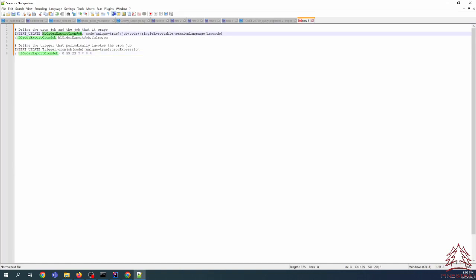This is for our Cronjob item type. You can set any name you want, any ID you want, but only keep it unique. You see, I will press here, same line for the code, right? And the job, what is the job? The job is the hybrid order export job, which we just created in the previous step.